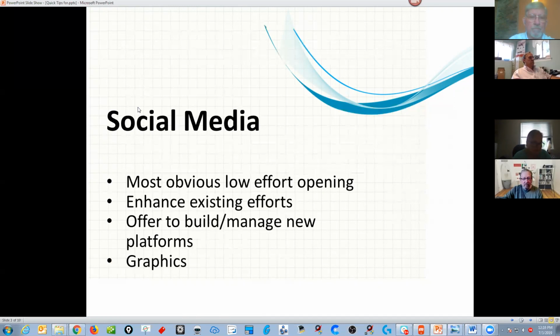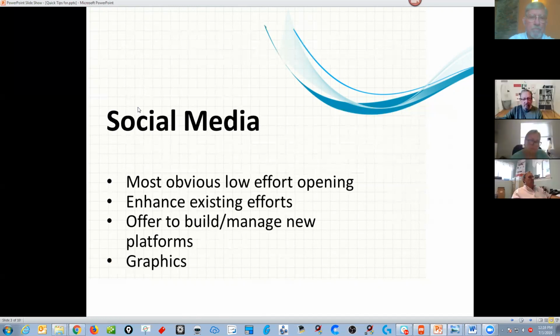So again, look at your skill set, apply that to where you find those weaknesses based on the research from the previous slide, and then see where you can help. And I just threw graphics on the bottom there because as I was putting this slide together this morning, I found some graphics I'd just done recently, and I'm actually doing some graphics for my chamber's next mixer. It's something easy to do. I have a graphics program that's brain dead, so even I can operate it. And I'll just show you a quick example.